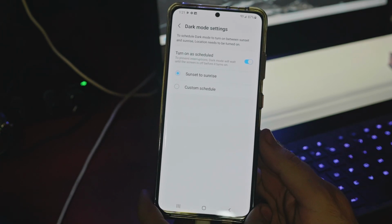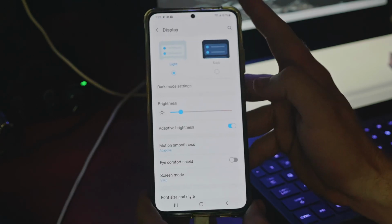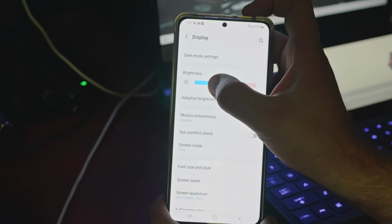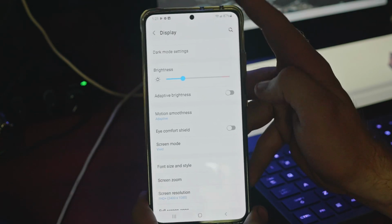And then at sunset, it will automatically switch to dark mode, so then we're not blinding ourselves, and again, using less battery life because we can have our brightness lower. So that'll give us the best of both worlds in that instance. Adaptive brightness, I'm just going to turn off because I'm recording, so I don't want this to be too blindingly bright in case you need to see something here.